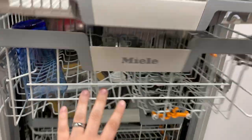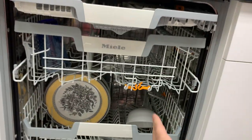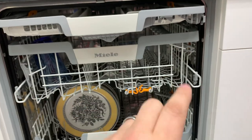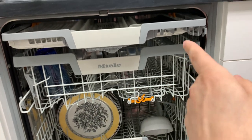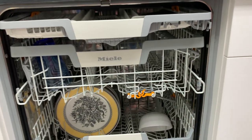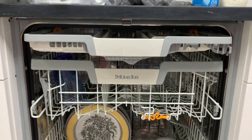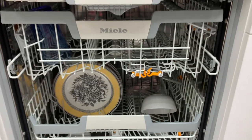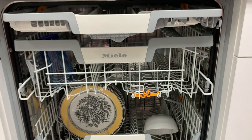You can leave one side up and have one side down so the rack sits at an angle, letting you put taller items on one side and taller items on the other, or vice versa. Miele says there are nine different ways to adjust it with the three gears on each side working independently. So a nine-way adjustable rack is still there — overall not bad, though a little disappointed they pulled some features at this price point.